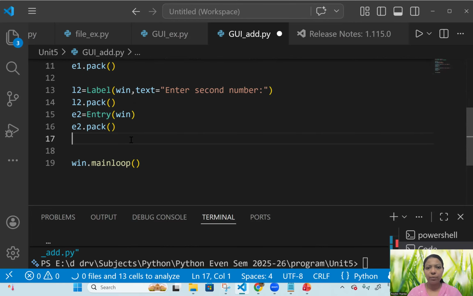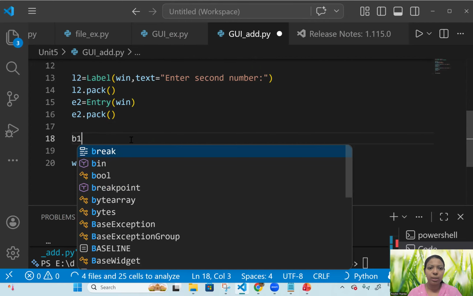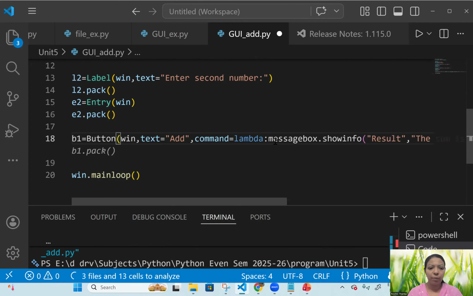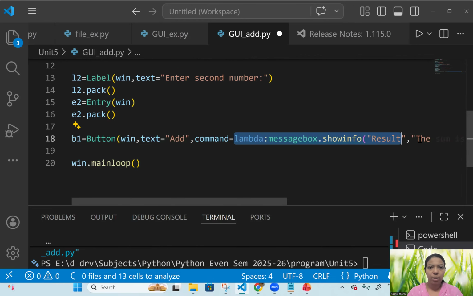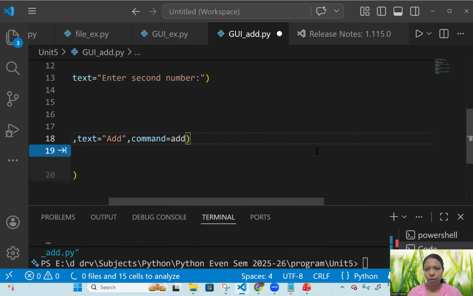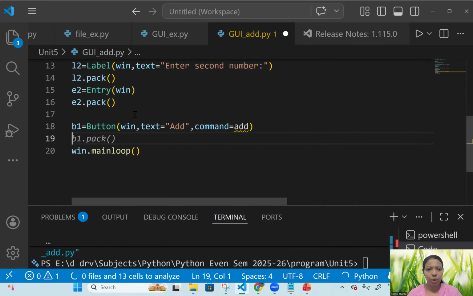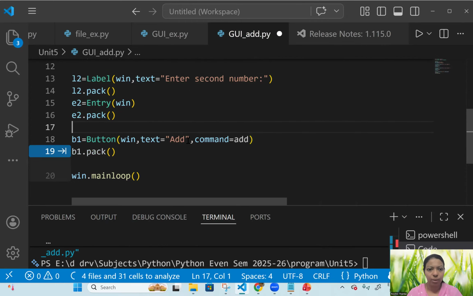The next thing I am going to do is have a button, so that when I click on the button, it is going to call a function called add. I'm going to make it very simple, and organize it again using the pack layout. So done, the button is also ready. The text to be displayed on the button is add.